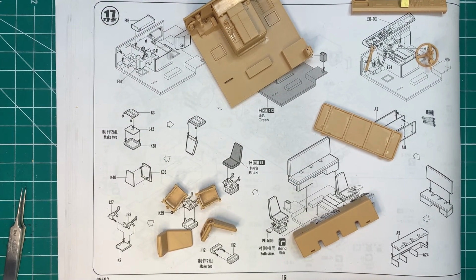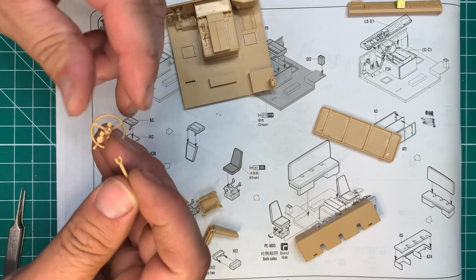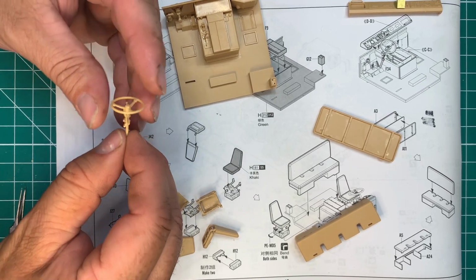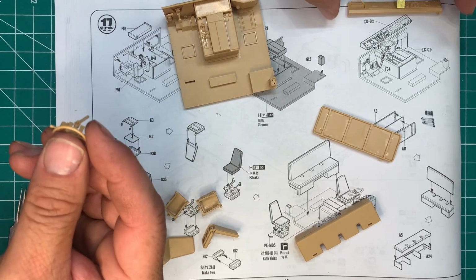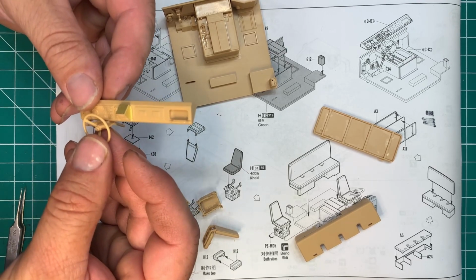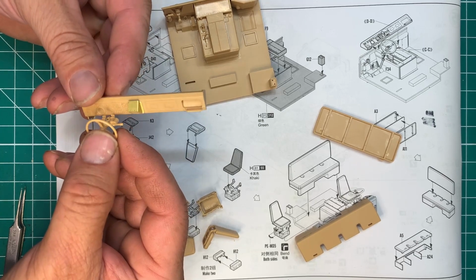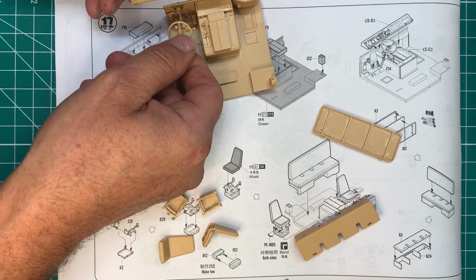And finally, we come to the drive shaft, or the drive shaft. We come to the steering shaft, and this part, this is again kind of cool, snaps on right there. So guess what? You actually can adjust your steering wheel if that's what you want. However, it looks like it's set up to glue on here, so that there is a positive location on the dash. But it does make for an interesting option.